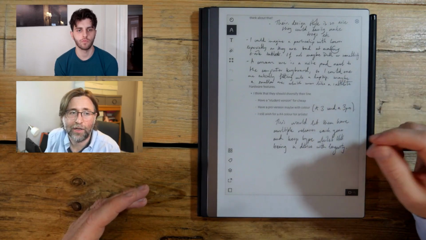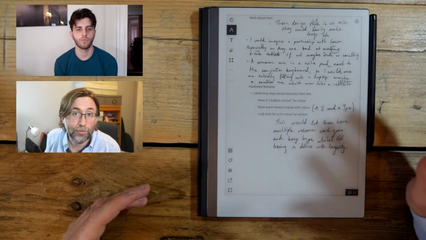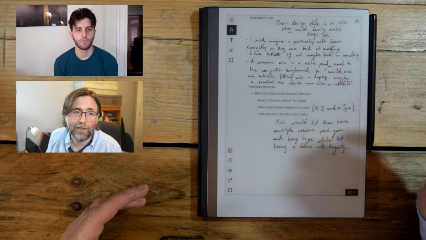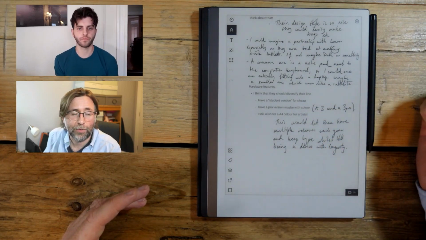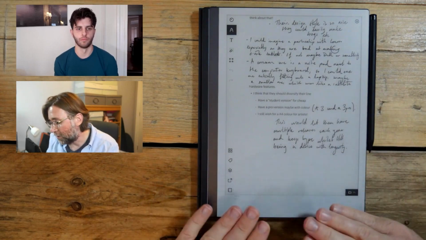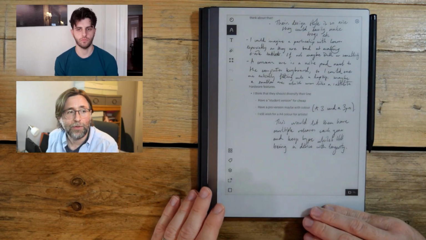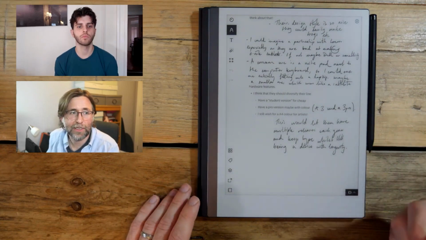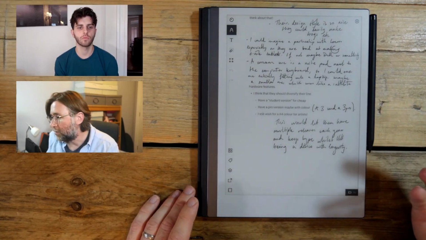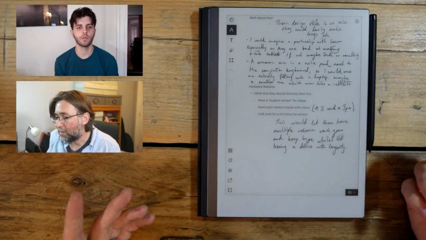And I think shortly after that, there'll be a 3 Pro. But what I would really like, I'd love to see a reMarkable student, a reMarkable which actually goes back to the kind of design cues of the first reMarkable, which was really nice. It was really light. It felt more robust. I really, really enjoyed the first reMarkable. I like the buttons even.